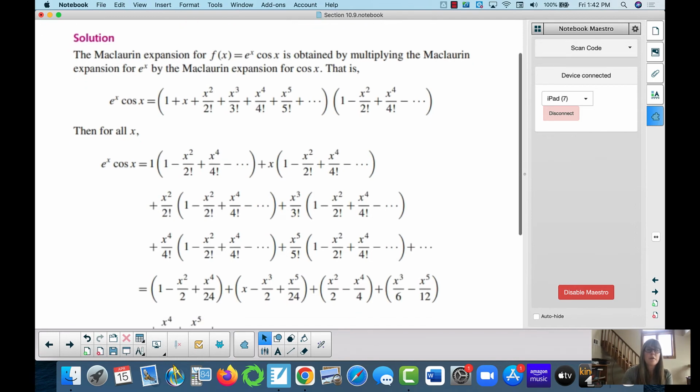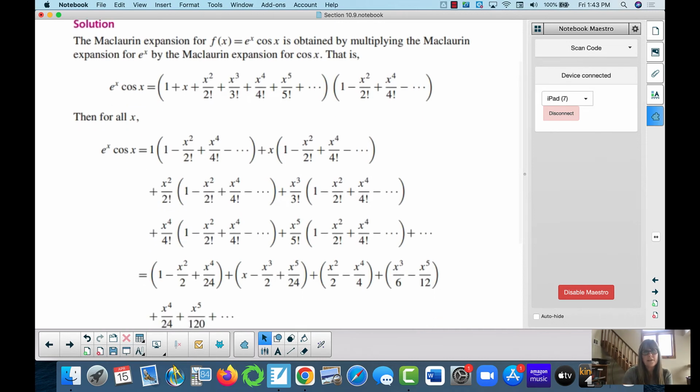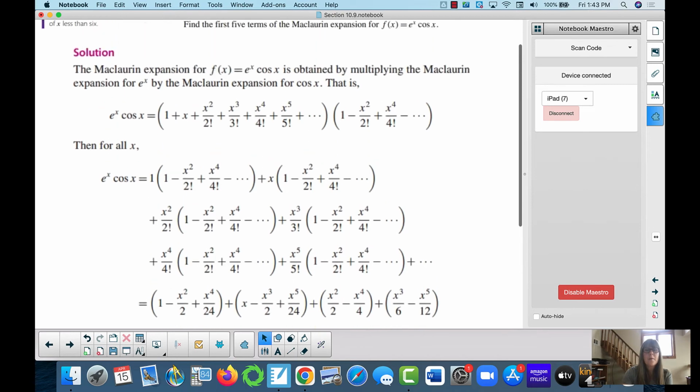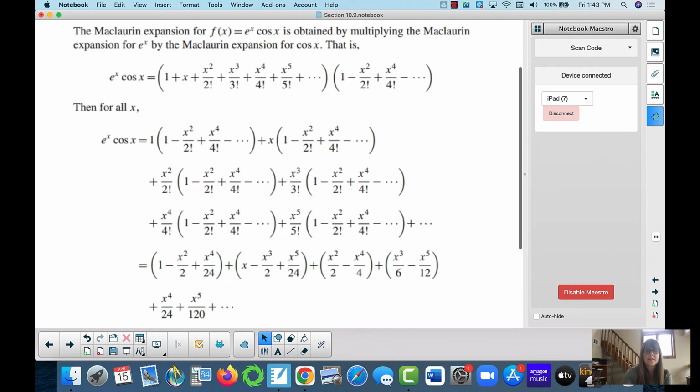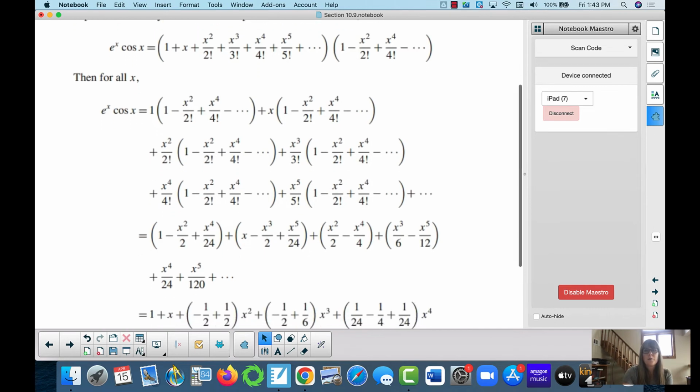So by distributing everything in this parentheses to everything in this parentheses, we get this. And remember, here we're just trying to do the first 5 terms, so that would be why they quit at x to the 5th each time. So they're distributing each of these terms to these here, going from x to the 5th to these terms here. And that's where we get that. So 1 times this, x times this, x squared over 2 factorial, this term, times this, and so on. That's what this is.